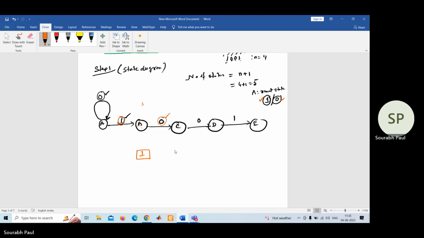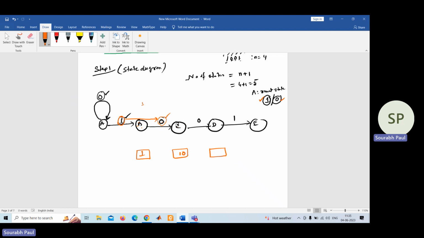Okay. So similar procedure you follow for C. What is C detecting? It is detecting 1, 0. So whatever it is detecting in each state, you can write in a square box. Though it is not the main part of the state diagram, we still have to draw this in order to draw the state diagram properly. Okay. So for your understanding purpose, I'm making this square box.